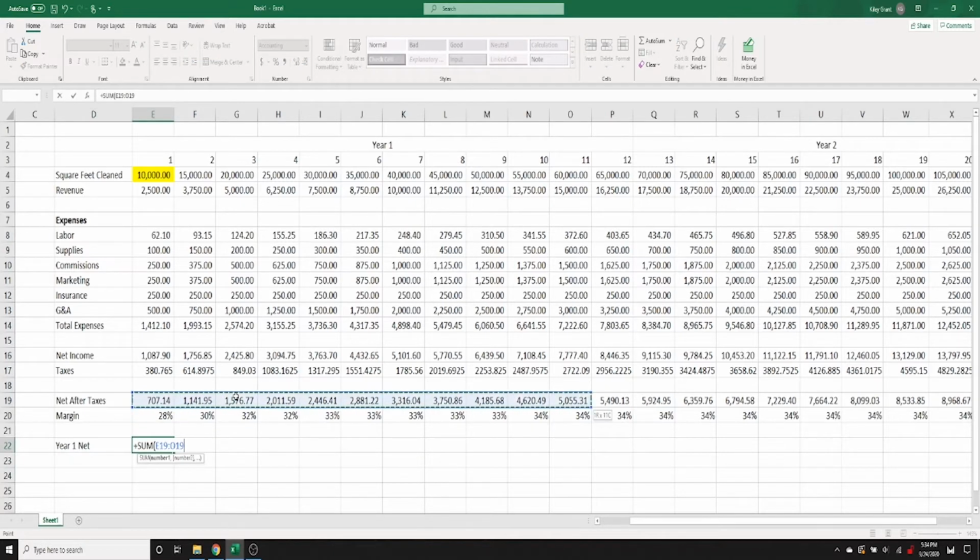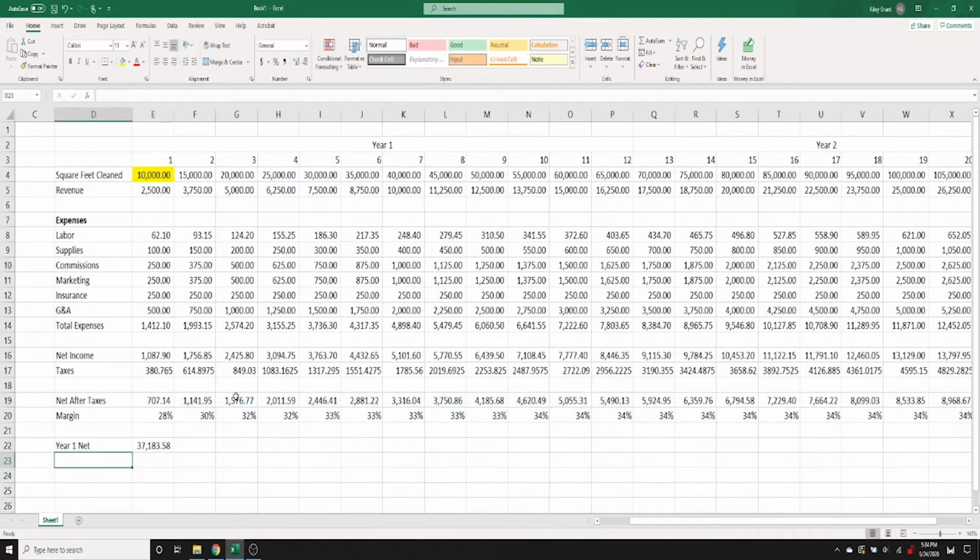So let's sum all these, month 1 through 12, and that's about $37,183. We estimate our hours per week is 40 or 50 or 60. If you're running the business, it's probably a little bit more, so we'll say 50. And there's about 52 weeks per year, maybe 50 weeks per year if you take a couple of them off. So you total that, 50 times 50 is 2,500. Let's divide the 37,183 by the 2,500 to get the hourly wage that we're making by taking home this net.